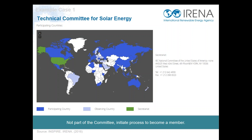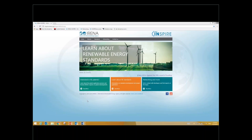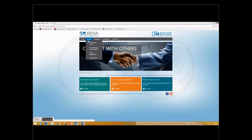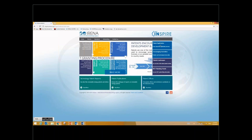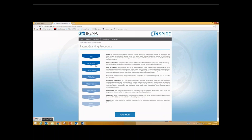I have a second example to share with you all, related to how to find information about patents in INSPIRE. Let's go again to the INSPIRE website. This is the landing page. We go into Patents and click on 'Learn about patents.' As with the standards, on the right side you'll find different information about patents — what are they for, their trends, their landscapes. Let's see more about the patent application process by clicking 'read more.' In this part, you can see all the steps suggested by IRENA for a patent granting procedure. There is also one of IRENA's publications on intellectual property rights, which you can download for free.